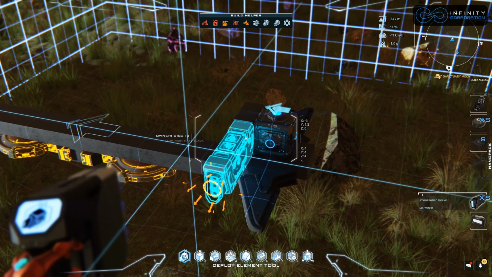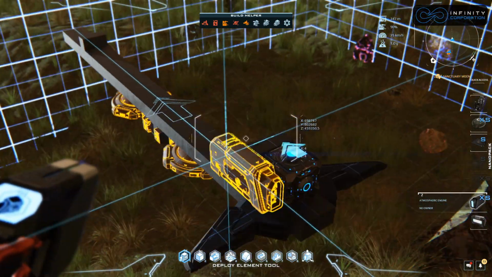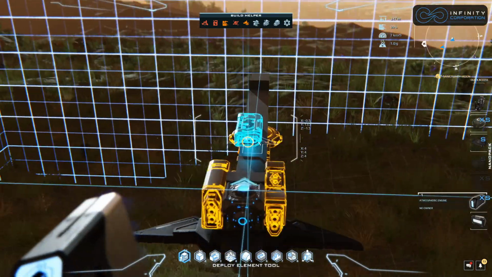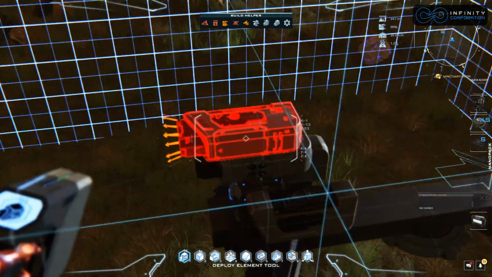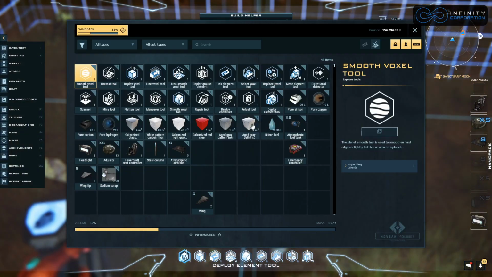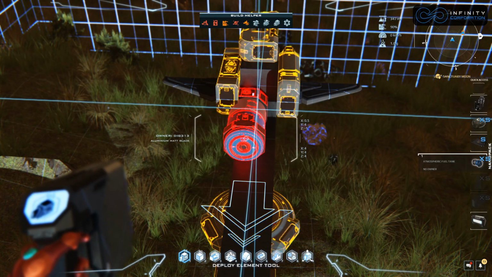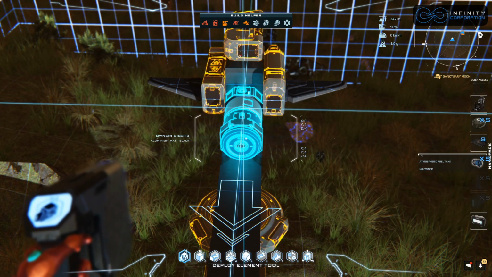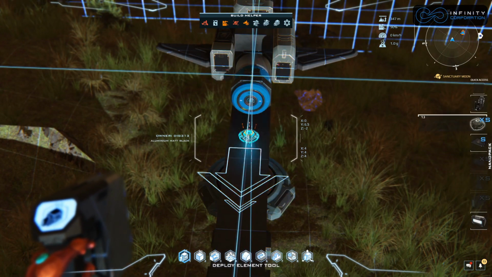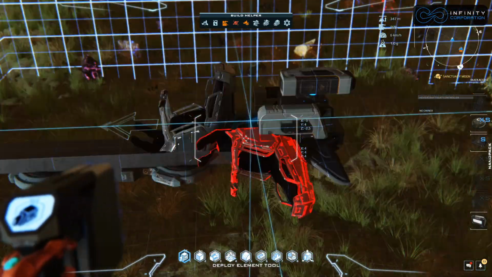Now, pick your engines, put them here. Now you can just tap the R key, and as you see, they'll change their orientation. There we go. And we'll mount one more. This being our starting speeder, it will just get us around, with the idea that we're going to be taking it back apart as we go between Alioth and the Sanctuary Moon. We are not really looking for an exact pretty build here, just something to get us started. Now we'll mount the fuel tank, and let's mount our hover chair. Okay, so we've got most of our basic parts.